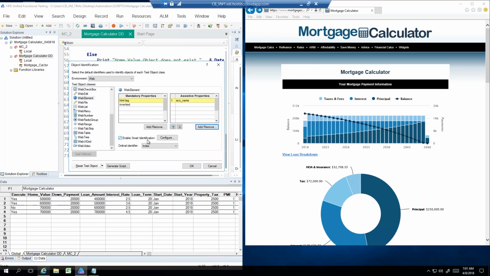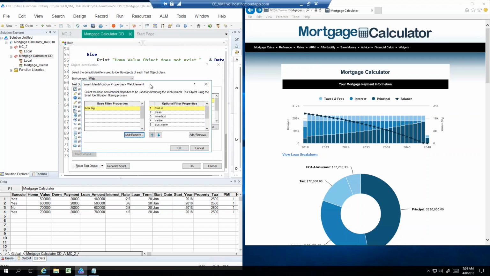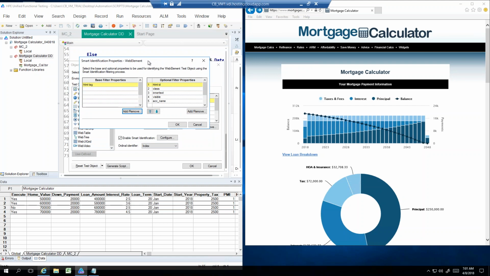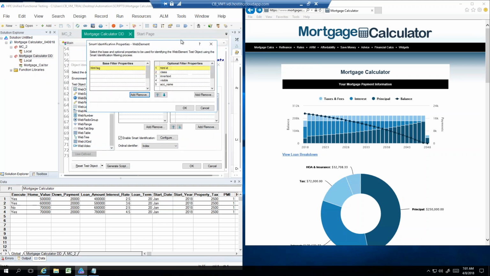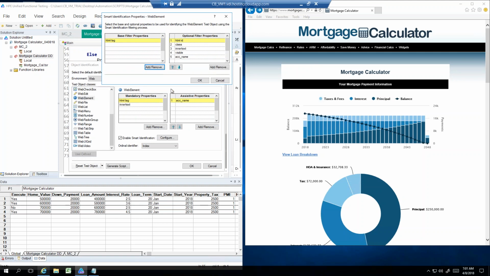And then smart identification. Smart identification is the third option you will be using to identify an object, and you can configure it by going here. If you click on smart identification, it has some other filtering: the base filter properties and the optional filter properties. Same concept, but it's more about getting you to understand how to identify this object.